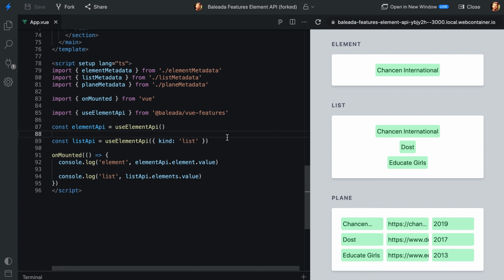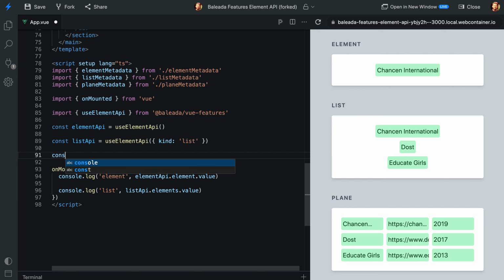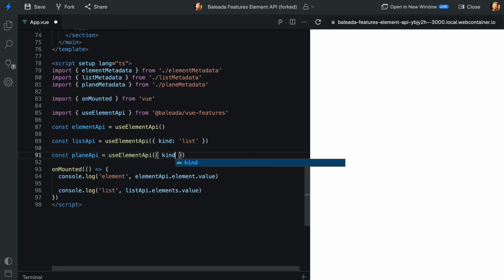And then finally, let's take a look at this plain data structure, which is less commonly used, but really tricky to figure out if you don't have something like this useElementApi tool to do the work for you. So we call this with useElementApi. We pass in the optional parameter, and we set kind to plain instead of setting it to list.